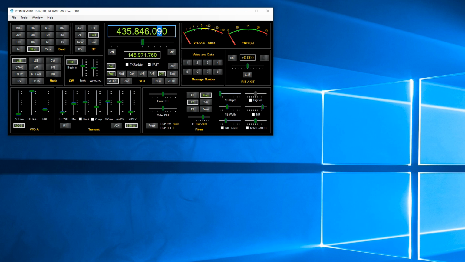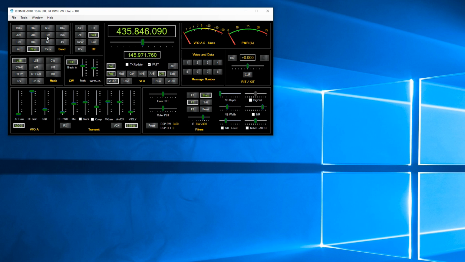However, if you want to change bands, it becomes a little more complicated, because the IC9700 does not let you be on the same band for receive and transmit. They have to be different. So if I wanted this to become 2 meters, if I try to click on 2 meters, it will not change.